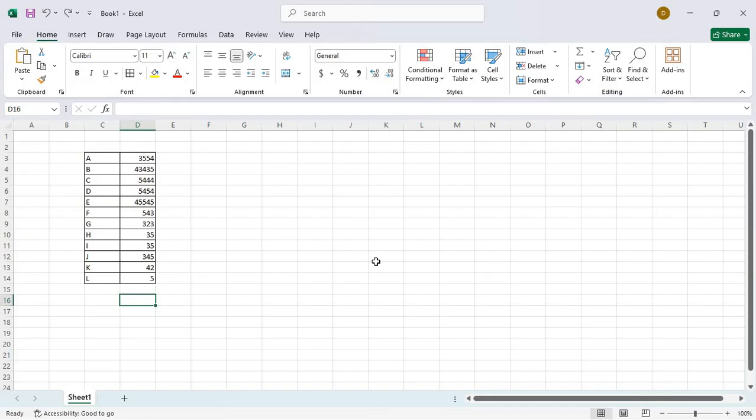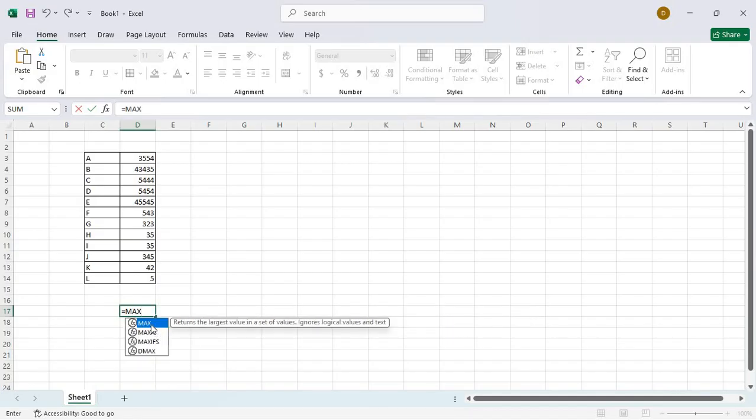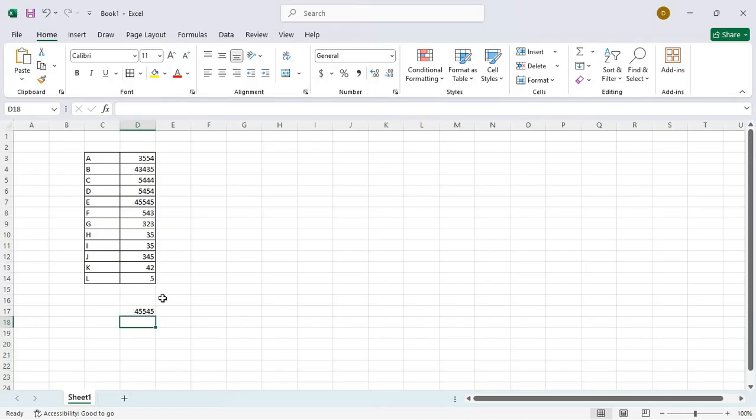The next thing we are going to look at is how we can find the maximum value of this set of data. Let's say I want to find which of them is maximum. I'll press the equal to sign on the keyboard, then I will just type max. So this is the max formula. Then I will select all the values here, because I want to see which of them is the largest among them. Then I press the enter key. The command says that the 45545, which is this one, is the maximum value among all this set of values. I can equally find the minimum value.